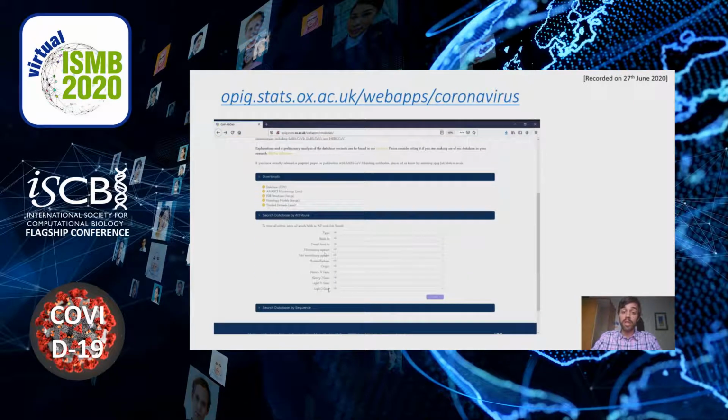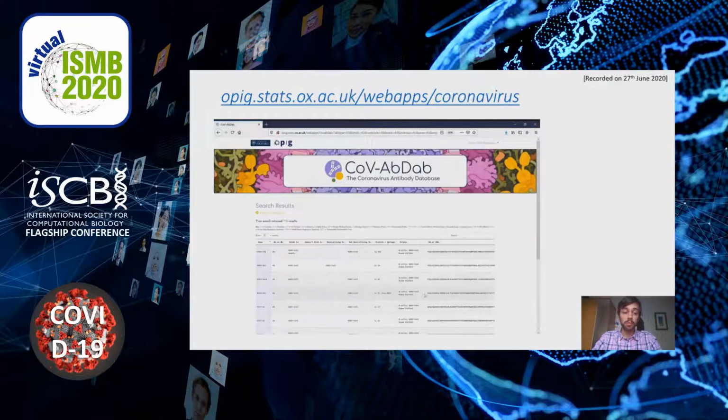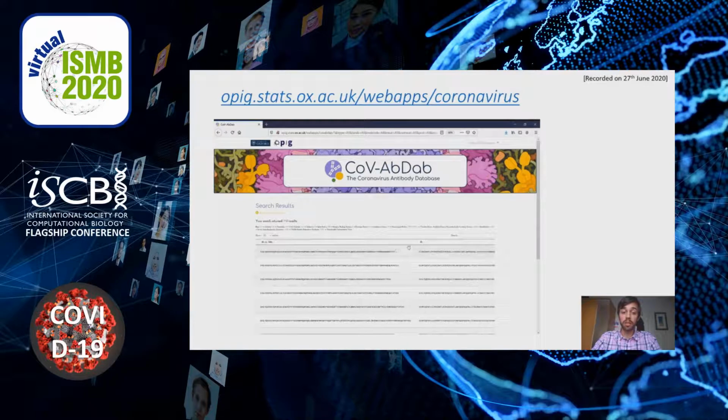What I'll do here, first of all, is bring up everything that's in CoV-AbDab by searching over all attributes. The search returns 758 results, and you can see the main table here, which lists all of them in turn. We have the name, the neutralization profile, the protein and epitope targeted, as well as the origin of the sequence. If we could find it, the full sequence, so VH and VL.